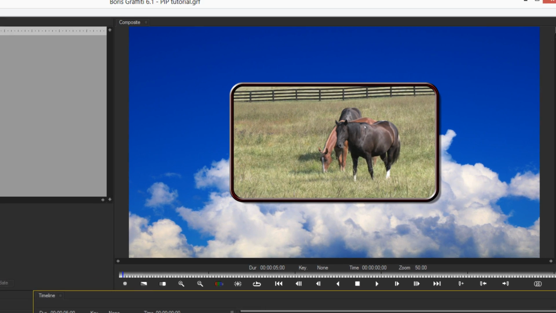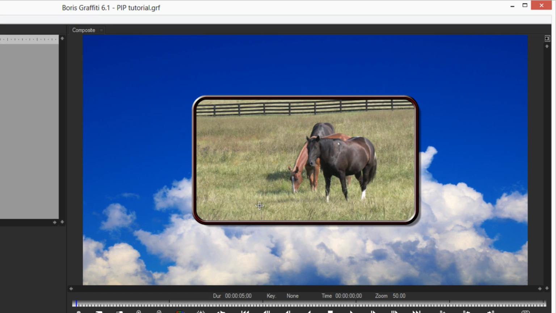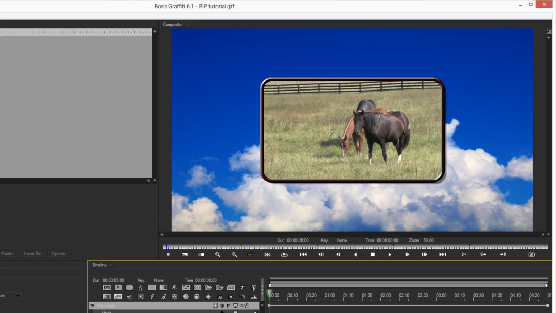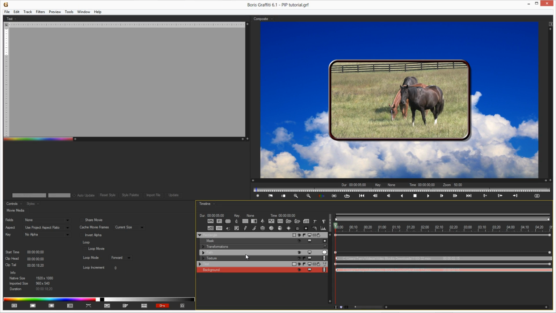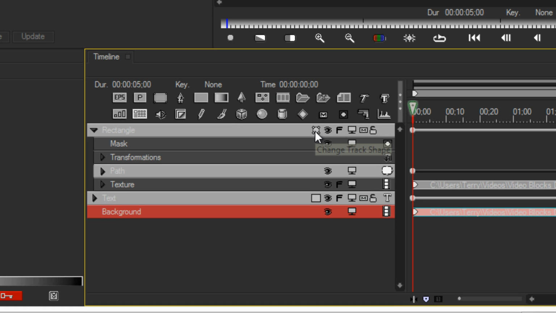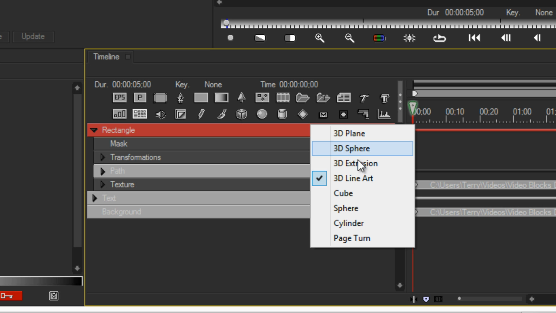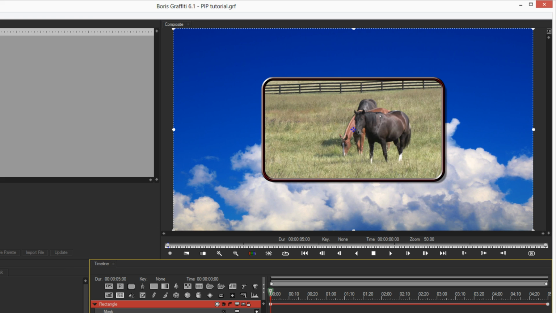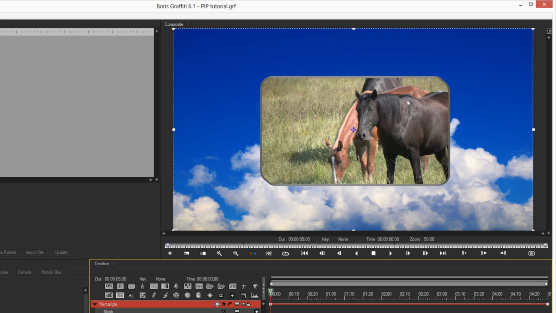Okay, now let's say that you want to have a video with not only a front side but a back side with an entirely different video. The way to do that is to turn this into an extruded spline. You can do this quite easily down here just by coming down to the rectangle track. Okay, change track shape. Click on that, and then switch to a 3D extrusion. However, when you do that, some of the things that you've done before are reset. So in order to avoid confusion, I'm going to delete this track and start from scratch.